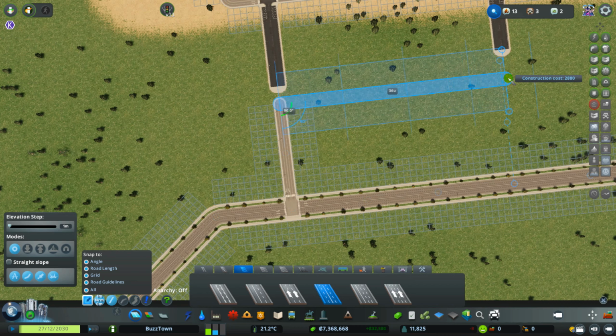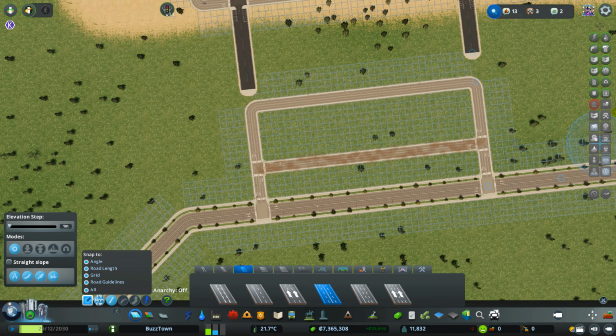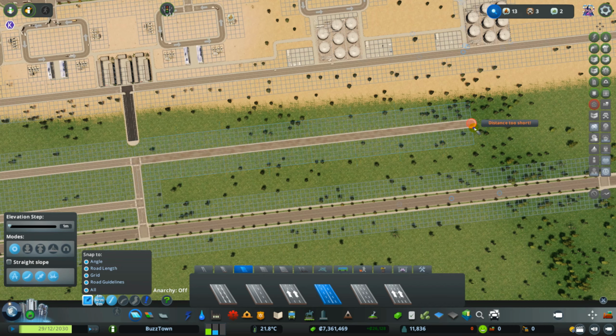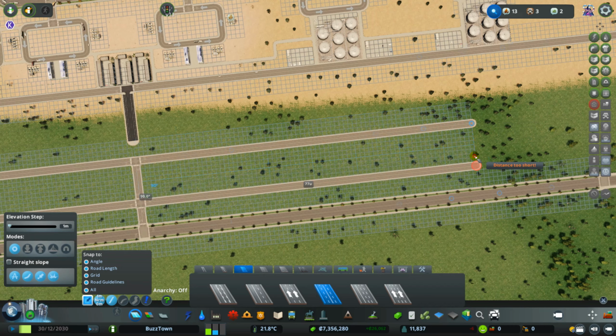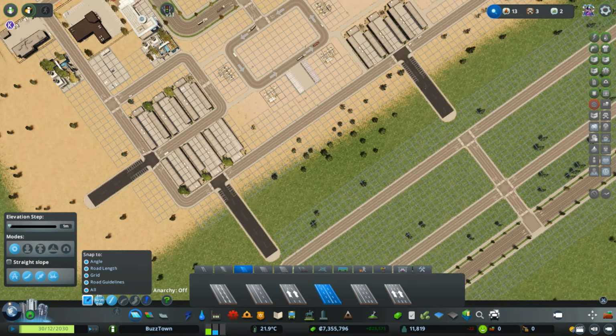Now if I just go like this, and then like that, and then we make it just a little bit lower. No, just a little bit higher. Yes, thank you. Okay, we go further along to there. We take this one also to there and there and connect this one up to there, which is okay.